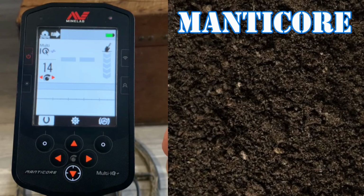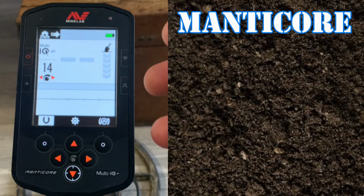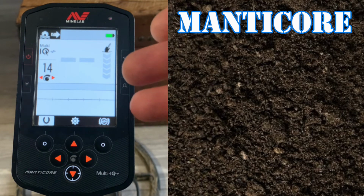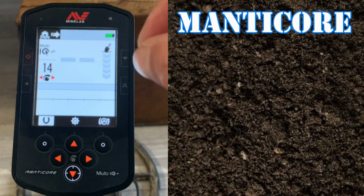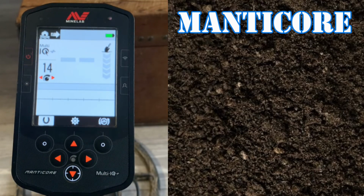What some people will say is, if you were detecting across the field, you've got it all stabilised, the ground balance is right, the sensitivity is right, it's running like a dream. Then if you change to low conductor, high conductor, or a different mode, which is using different kilohertz, and you've changed the recovery speed, you may then need to do a ground balance again and follow exactly the same procedure. That's if you want to be very finicky and you want to get every little percentage out of the machine. Most ground in the UK is neutral ground, so a ground balance of 0 is probably fine for most of your searching.